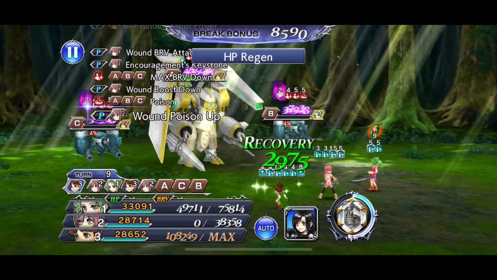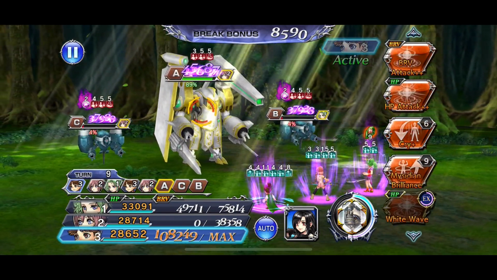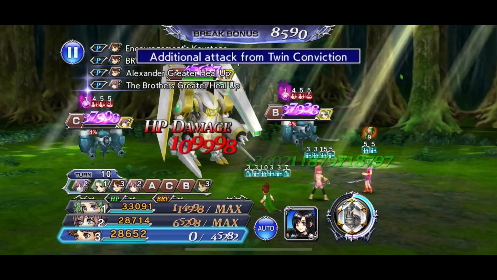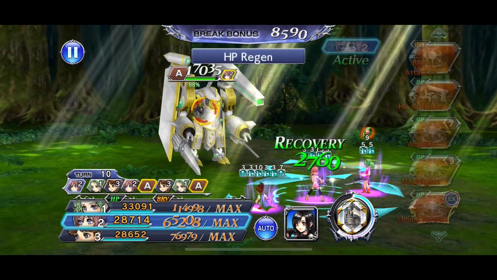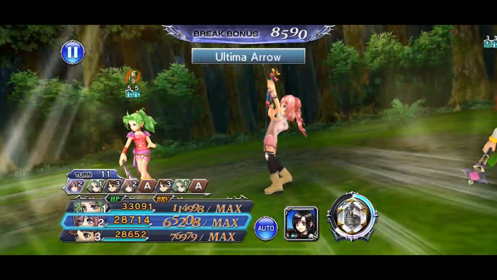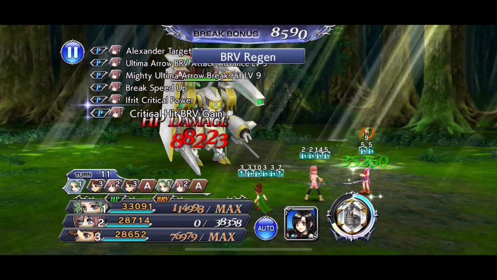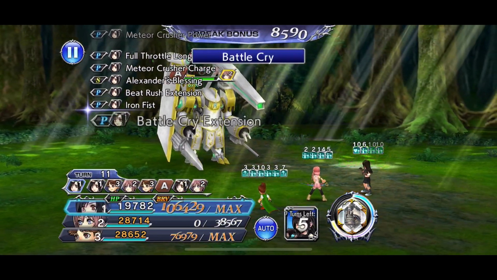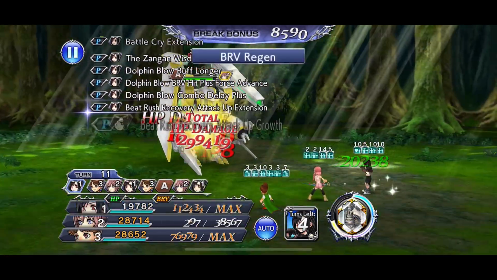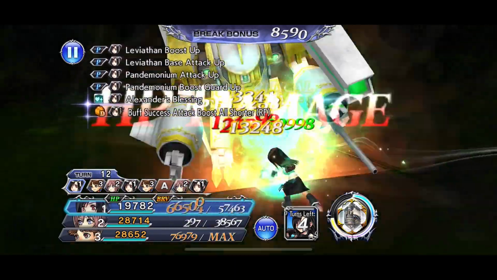His orb starts at 6, I believe, and caps at 8. The criteria for the orb is to basically have 4 or more debuffs on the boss. And it sounds really, really easy. I mean, if you bring calls, your calls will basically overload the boss with debuffs. But I actually restarted this stage a few times, mainly because of my debuff management.